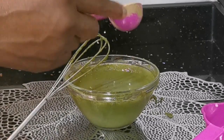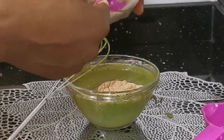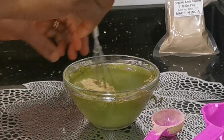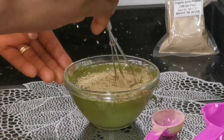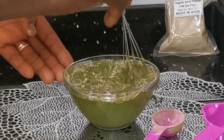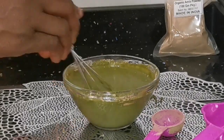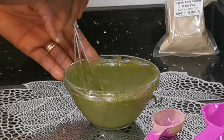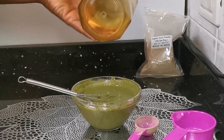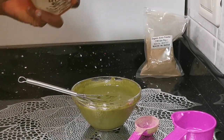So our second ingredient is amla. I know many of you love amla, because amla contains antioxidants, vitamin C as well, and many essential properties. It also has protein and collagen. All these things will help your hair to grow. So my other ingredient is my honey.